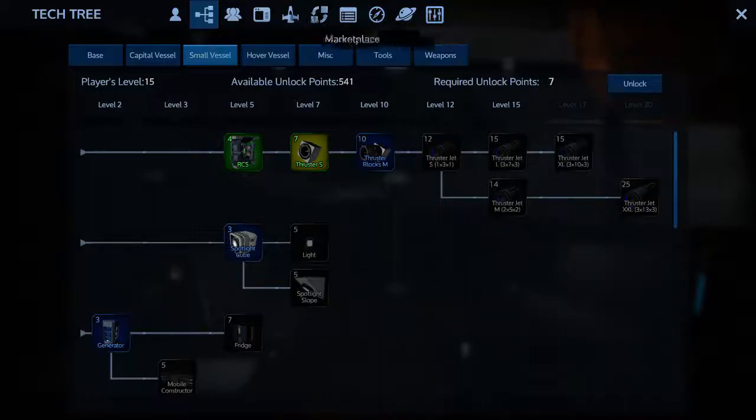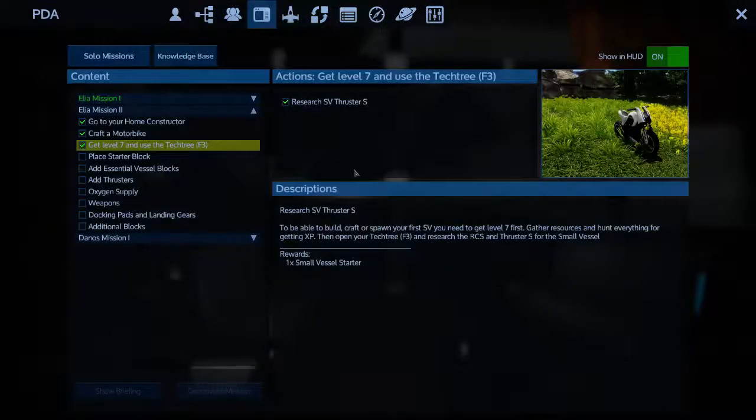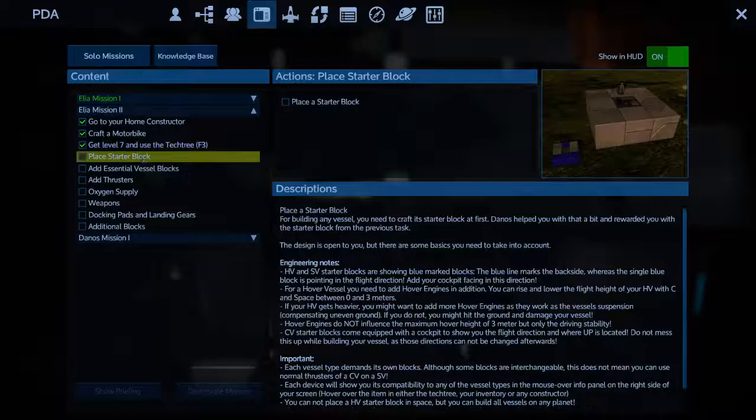Anyway, let's go back to the PDA. And yes, yay, we got it done. So we got the reward for that, which is one small vessel starter. Nice. Okay, so now we've got this one. Place a starter block. Let's have a look. So for building any vessel, you need to craft its starter block at first. Danos helped you with that a bit and rewarded you with the starter block from the previous task. The design is open to you, but there are some basics you need to take into account.